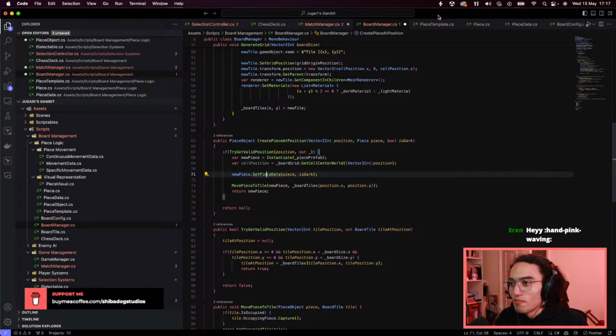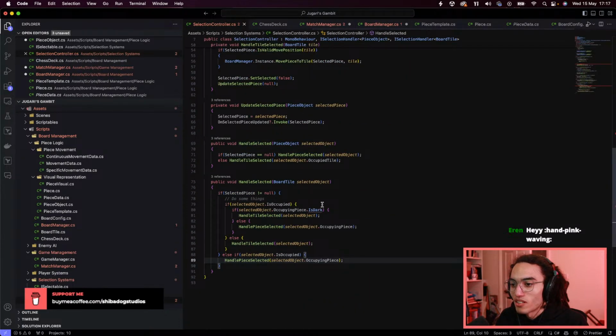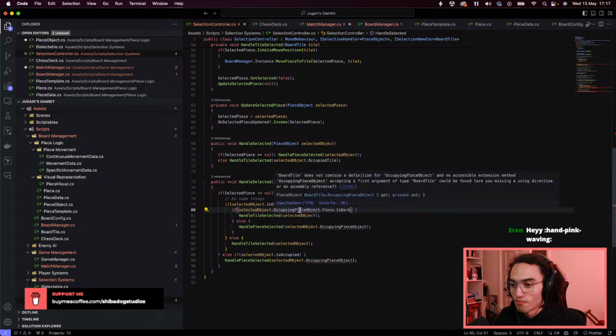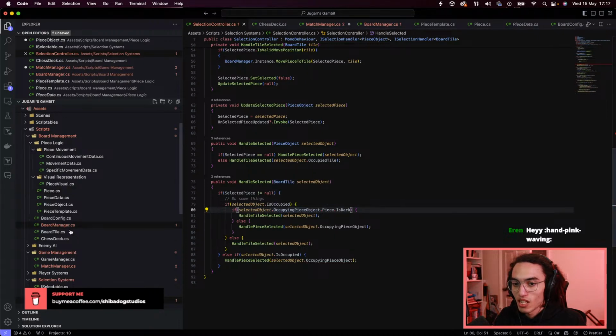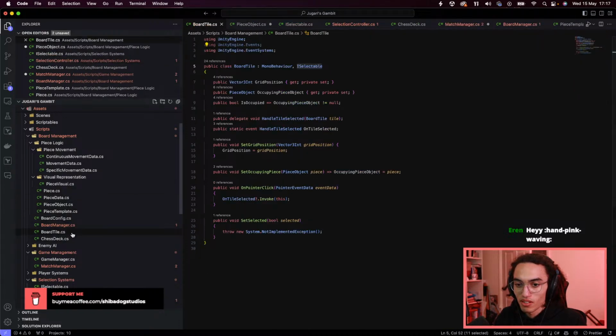Right, so now I've got to go through and undo all of the guff that I've just done. So anywhere where we're referencing occupying piece.isDark, we want to replace with occupying piece.piece, which means we probably want to rename this to occupying piece object. Let's do that. And that means we need to go ahead and save our board tile again.